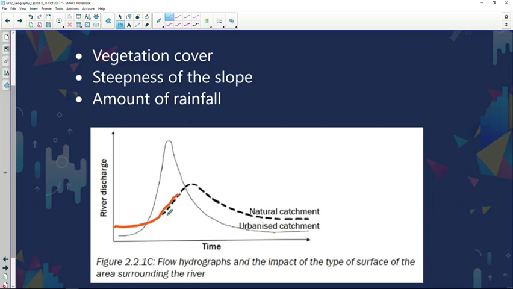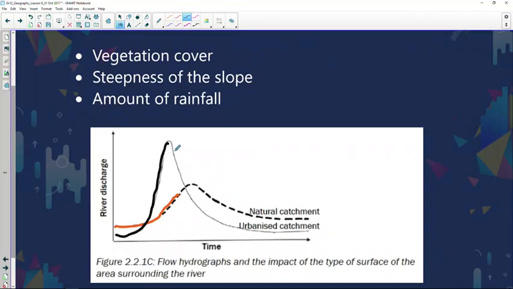It's not as steep. Whereas you go to urban areas, urban catchment areas, because of the tar road surfaces, what's going to happen? Discharge is going to be on top of the surface. It's going to be surface runoff because there's not going to be much infiltration. But immediately, because the discharge is happening quicker because there's no infiltration, the lag time will be much shorter, as you can see over there. But in the natural catchment areas where there's lots of vegetation, it's going to be much longer, and eventually base flow takes place over a longer time.